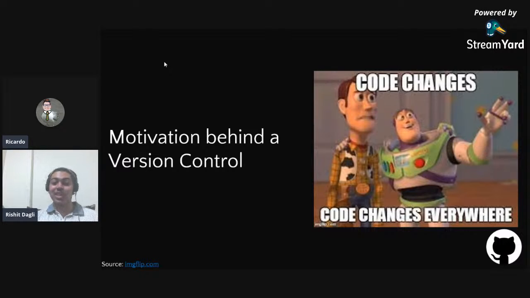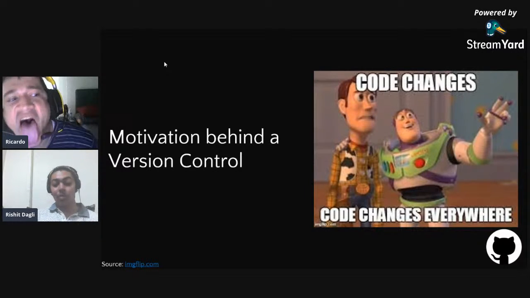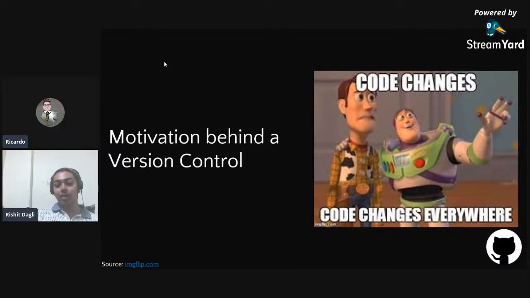That's like the first question you'll have when you start programming, because what I do, I just hit control s, and I'm done. I email files to my peer, and that's the starting point of what we do, right? So let me tell you why you would use version control, or what's the motivation behind having a version control system at all.